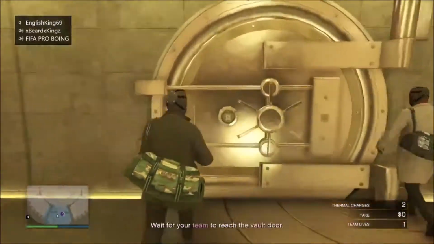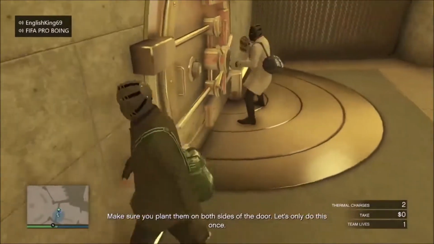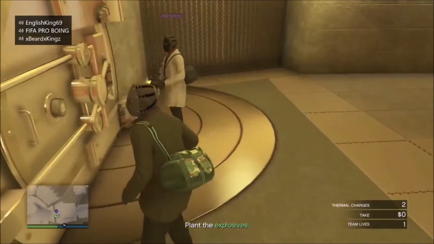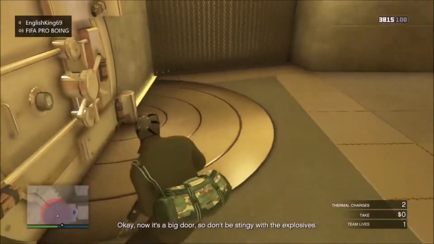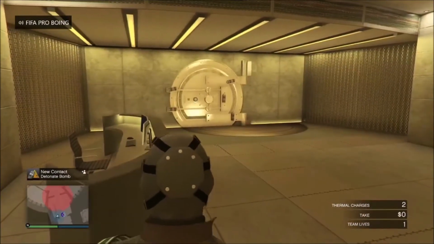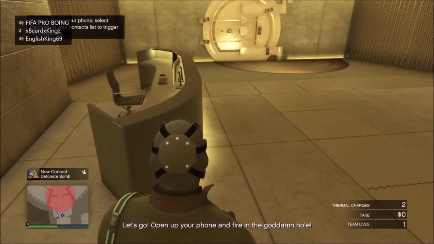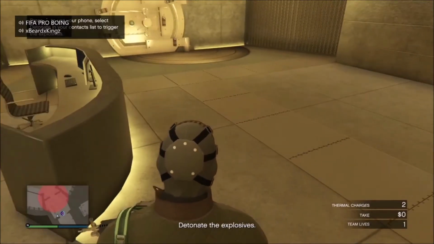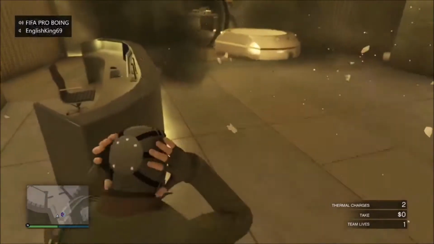And all you need to do for this one is plant the bomb on it. So just plant the bomb, and sometimes if you go to the left side, it will do this little spinny thing until he puts it on. Okay, so then just plant the bomb. Okay, and then move back. Then either you or your friend blow up the vault door. Sometimes it will not be on there straight away, but as soon as the new contact comes up, find the detonate bomb, and then blow up the vault door. So that's what you want to do, just like that.